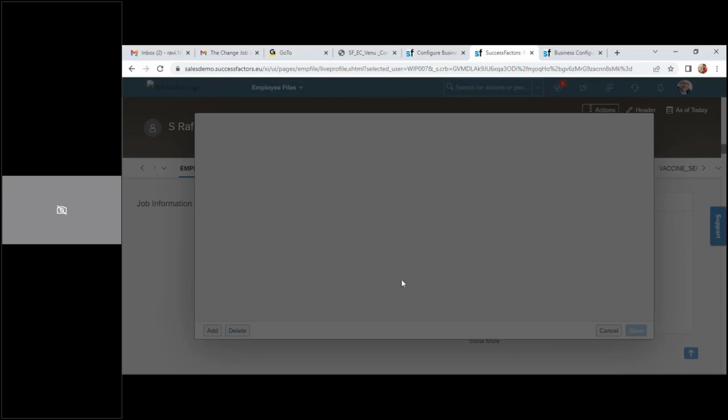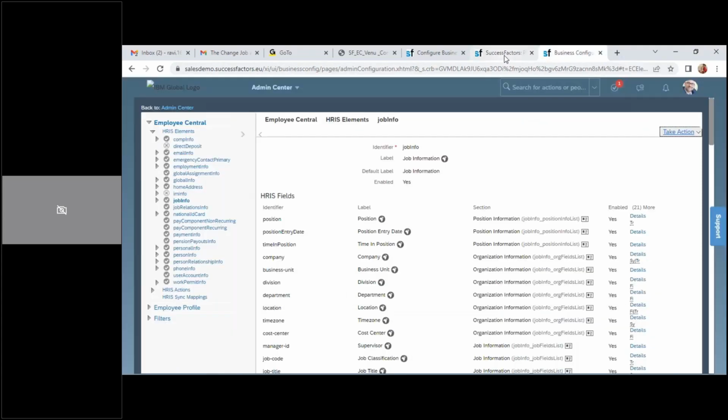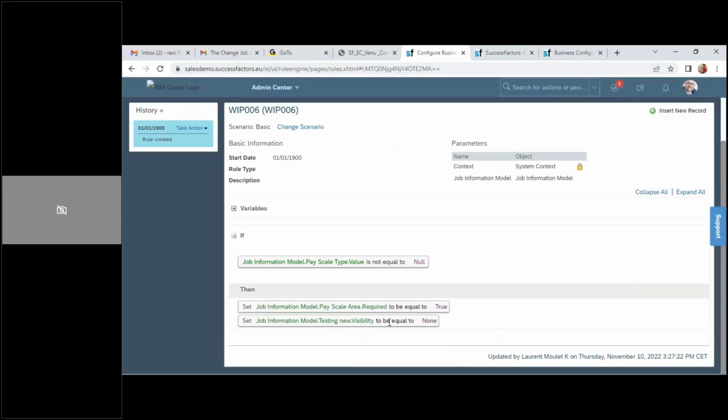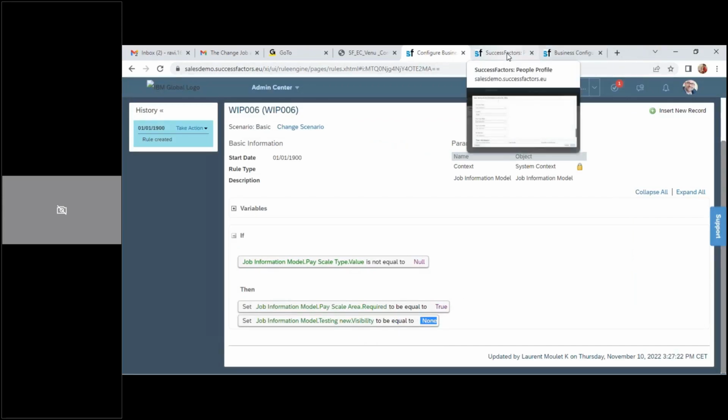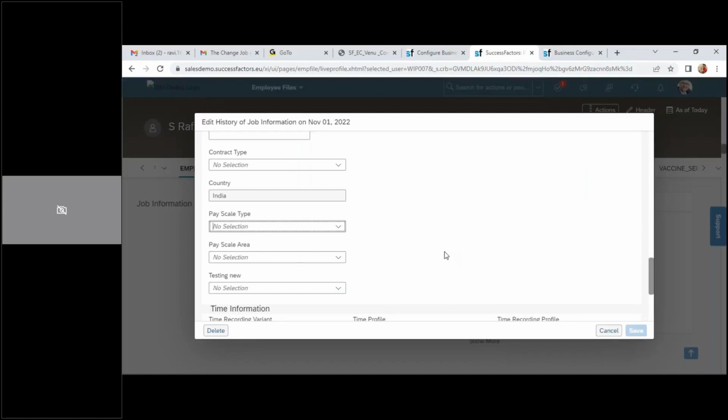So that was the issue. Now they have made the visibility values none, edit and view, because people were configuring it with small cases. So when you have small case, then it won't trigger.